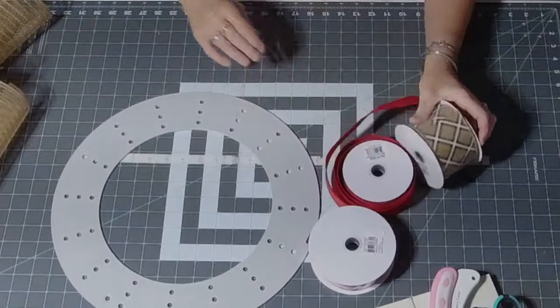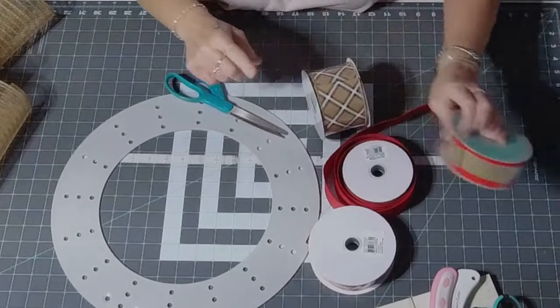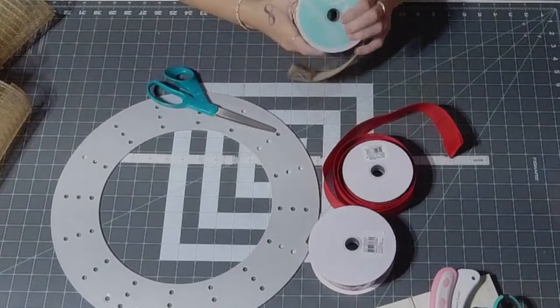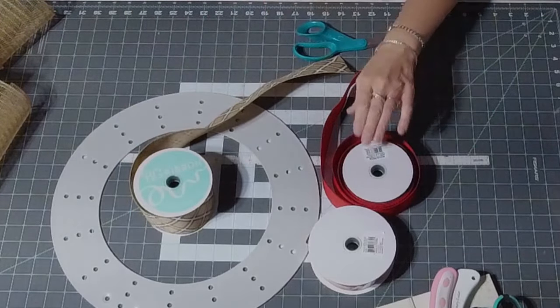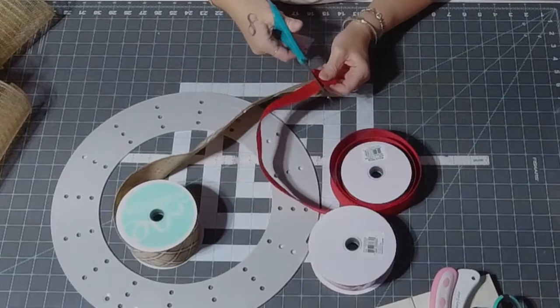Okay, so our ribbons. Even though we have 4 ribbons, I'm going to use just this one for the bow. So I'm going to cut, we need a total of 16 of each. I hate how they bend in here. I always cut that off.